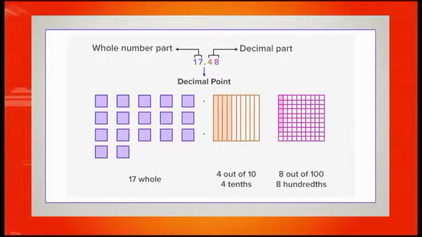Let's look at the digit 8, which is in the hundredths place. What we're saying is, if the whole was divided into 100 parts, that 8 there would represent 8 out of the 100 parts. Hence why it is 8 hundredths. Go back to the whole. There's no division there. You have 17 wholes, and they're not divided up into anything. Hence why you have the 17 to the left of your decimal point.